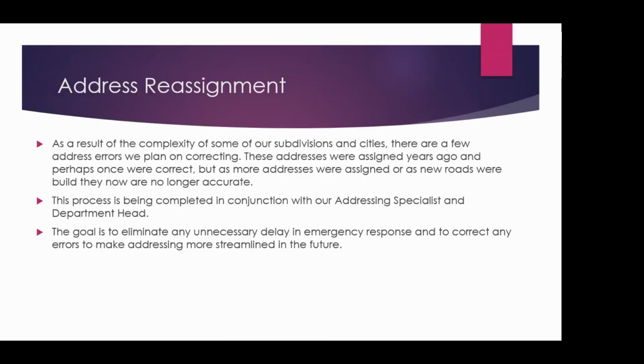As a result of the complexity of some of their subdivisions and cities, we are viewing some of the addressing errors or some of the areas where we need a little help or an address couldn't be as good as it should be. We're going through and updating those as needed, taking into consideration if it's a person's primary or secondary residence. Obviously, it's a lot more impactful if someone's living there full time versus if they live in Illinois and it's their vacation home.